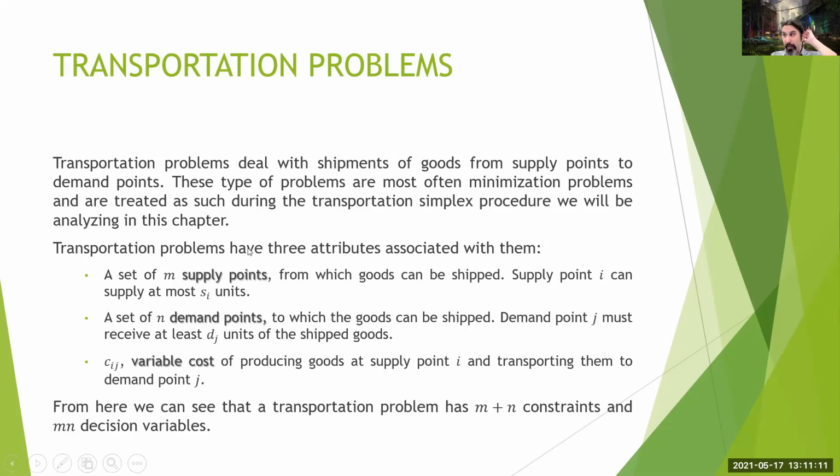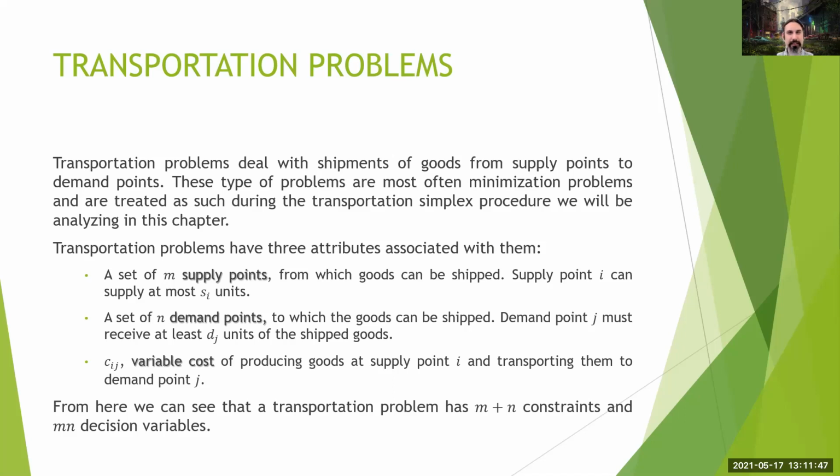Now, if we have M supply points and N demand points, those supply points are a constraint set. So I have M constraints from my supply points, and it says that if my total supply is S1, the amount of units I am sending from that first storage, for example, U1 units, should be less than or equal to S1. And if I have a demand point, which has a demand of D1, then those units sent, let's say U1 again, should be greater than or equal to D1, so that we make sure that we meet the demand.